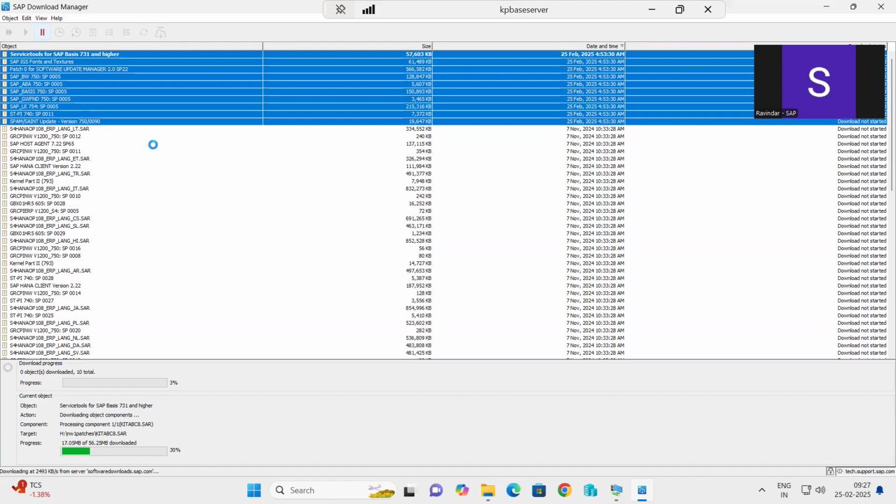The SUM tool itself will do these calculations. SUM tool means your XML file. When you are calculating the maintenance planner XML file, it calculates all the things here, right? See, all the files are getting calculated and downloaded. Once it is done, we need to move these patches to the service marketplace.